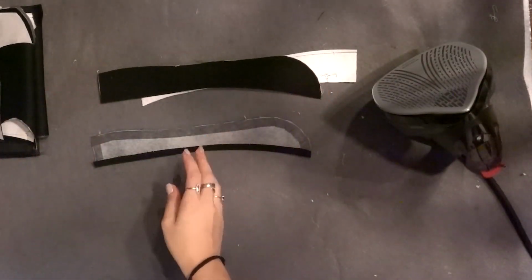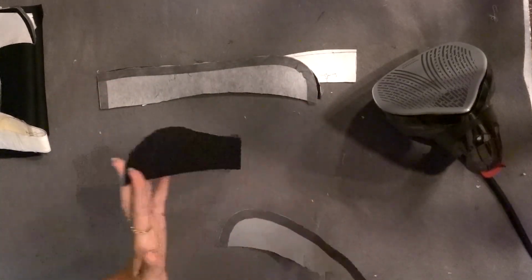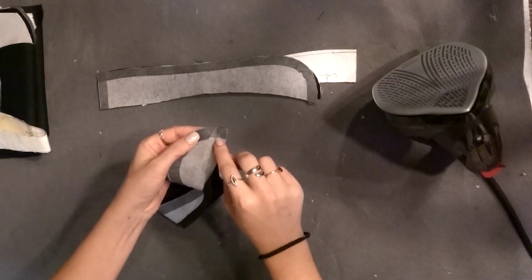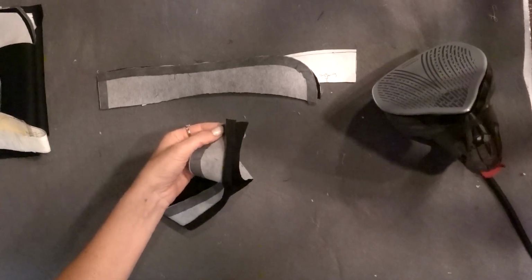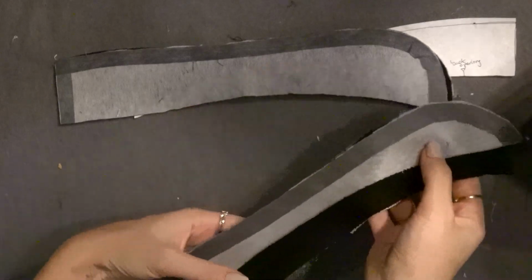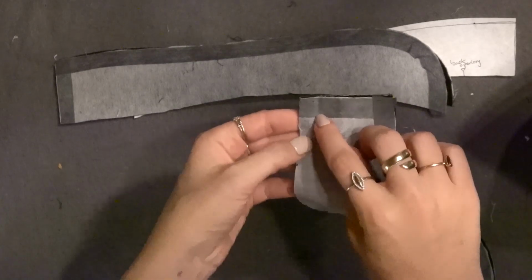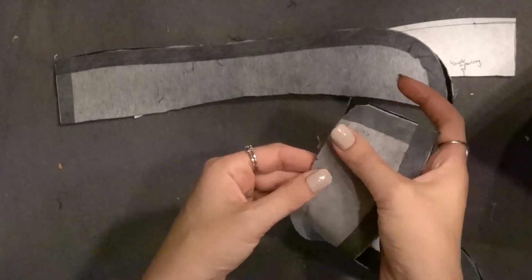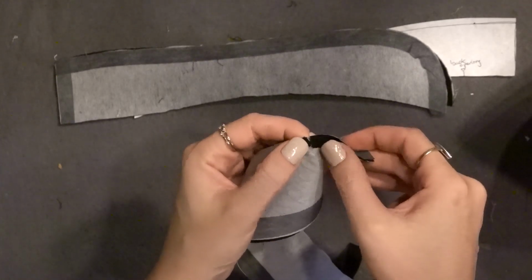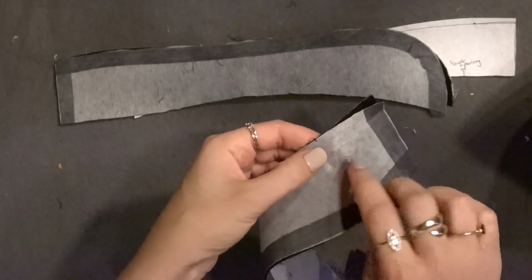And then we can take the facings and put right sides together with the outer collar, and then stitch from right here where the fold line is. So from right here, 1 centimeter in from the bottom and the side, all the way over to the other side, and actually not until this fold line, but you're gonna turn here and find the notch right here. This marks where the back cutout sits. So we're gonna stitch right until here into the fold line.